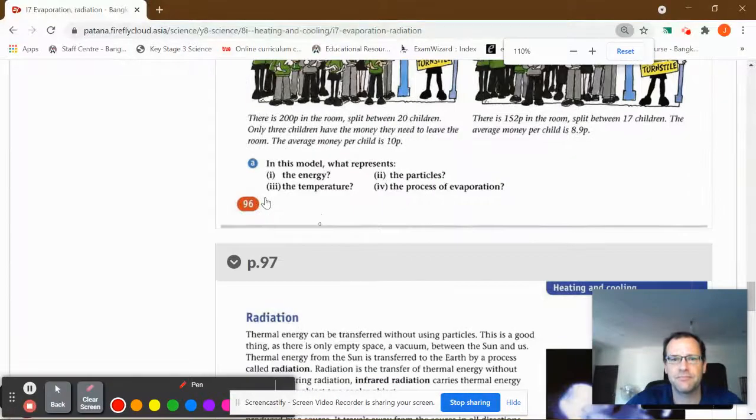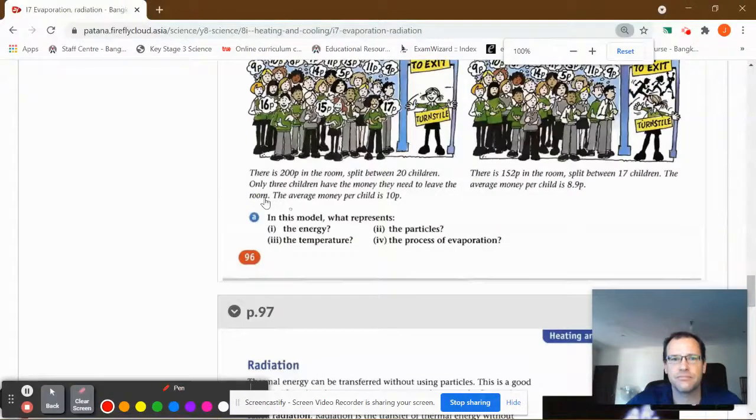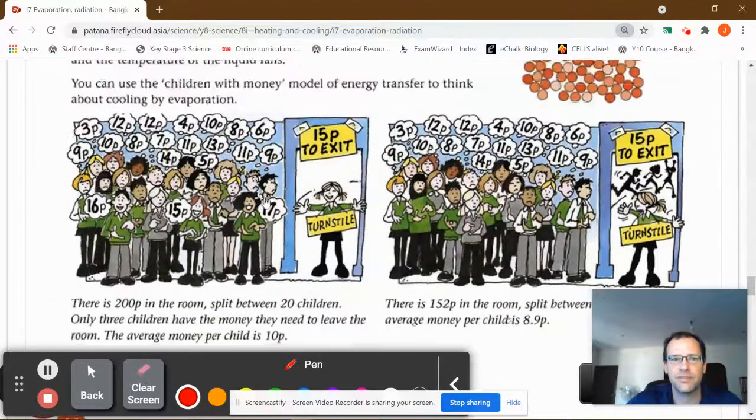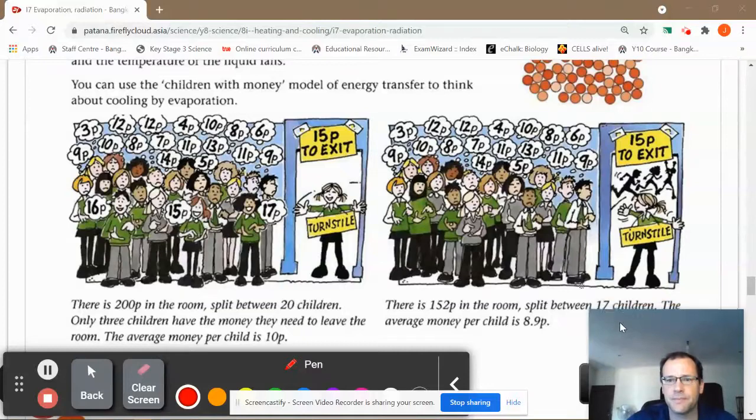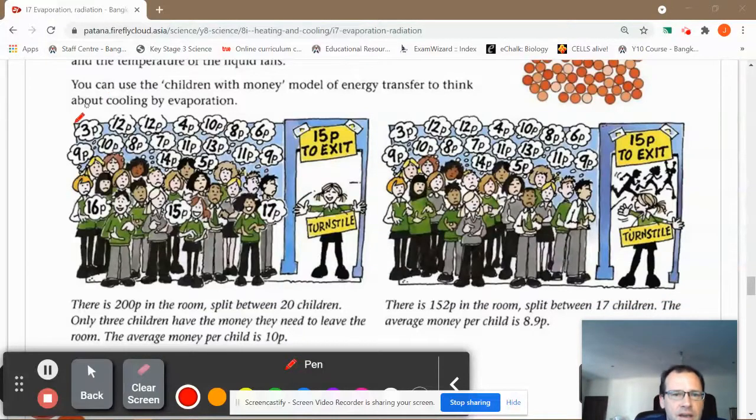Let's make it a bit bigger. Okay, so children and money. So we've done this one before. If we count it up, this is the sweat, the liquid that we've just sweated onto the surface of the body here, right?